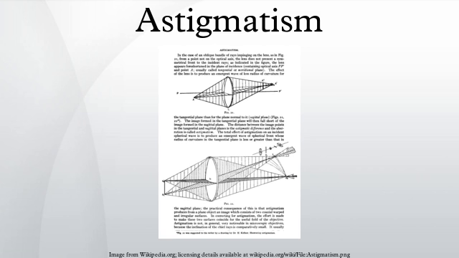The second special plane is the sagittal plane. This is defined as the plane, orthogonal to the tangential plane, which contains the object point being considered and intersects the optical axis at the entrance pupil of the optical system. This plane contains the chief ray, but does not contain the optic axis. It is therefore a skew plane, in other words not a meridional plane. Rays propagating in this plane are called sagittal rays. In third-order astigmatism, the sagittal and transverse rays form foci at different distances along the optic axis. These foci are called the sagittal focus and the transverse focus, respectively.